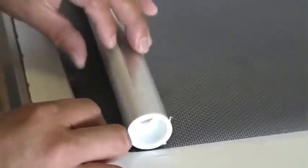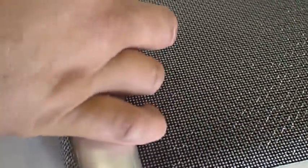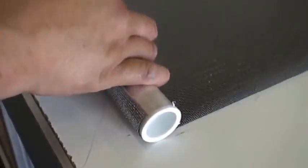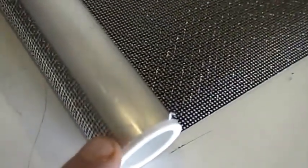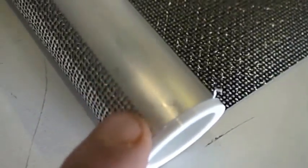It can be a bit of a long process, but again, this is an extra long, extra wide roller shade, and it just comes down like that, and you just make it go all the way across. Perfect. See, no tape, that's the way you want it, straight. You want it lined up with that line, with the lining on that tape and with that reflector material. Little piece of tape right there, and make it as straight and close as you can. That's perfect.